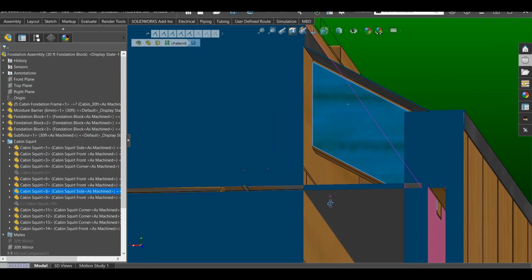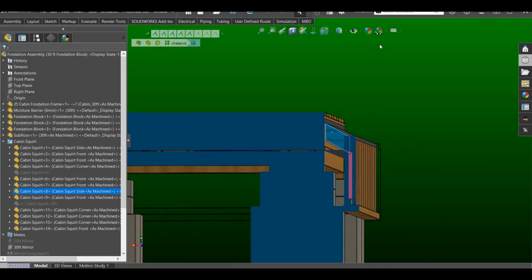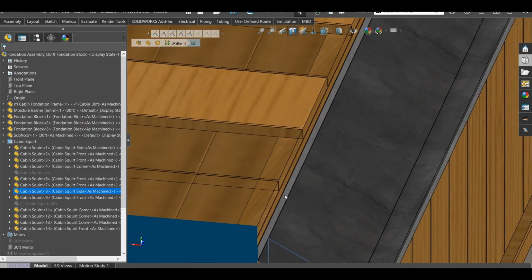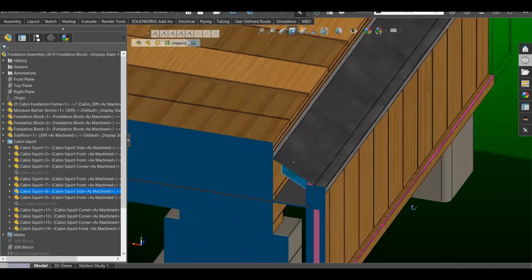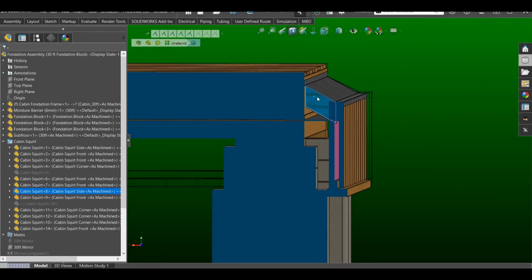I know it's a little weird, the way it's set up, but the idea is you'd have rainwater falling down the siding, the facade of the cabin, and it will just fall down here. And obviously the facade is a little bit deeper. The water would fall right there and steer clear from the foundation, because otherwise the water would just drip right onto the foundation.